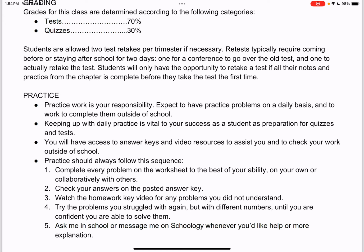that problem on the assignment answer key on Schoology. And if they don't understand it, I have recorded videos for every homework assignment that talk about how to do every problem. So students are responsible for their own problems rather than me being responsible for grading them or looking at them. I just think it's easier. It gives students more feedback, and they're able to understand the problems in their own time without waiting for us to go over it in class.